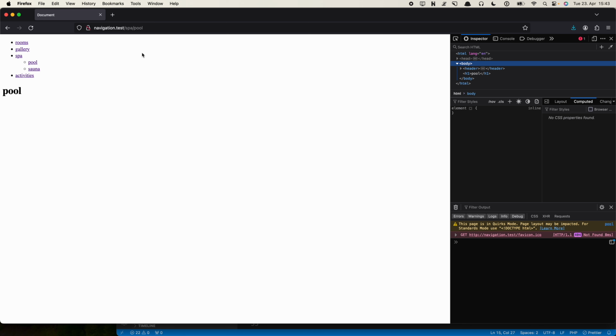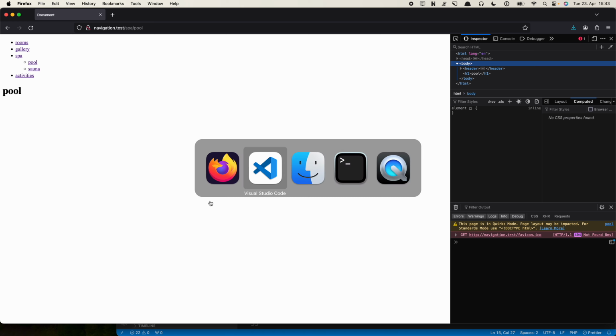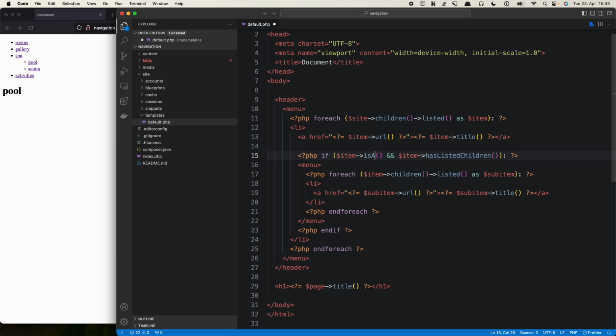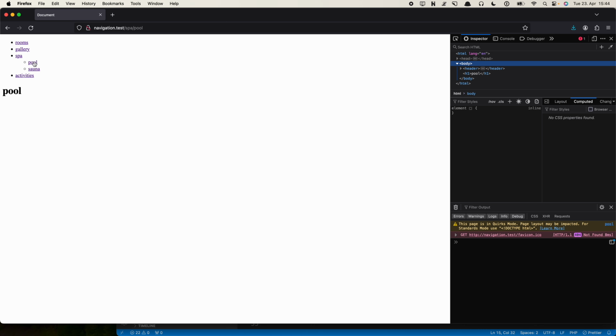This is important because there are two methods which you can use. The one is the isOpen method that we already use, or the other one would be isActive. IsActive only applies if the current page is open. So if you are on a child or on a grandchild, it won't be applied. So it's important in a menu to use the isOpen method to make sure that no matter where you are in the structure, deep down in one of the grandchildren, it would still be open. Otherwise, you click on pool and then the submenu would disappear, which is not really ideal. It would feel pretty weird.